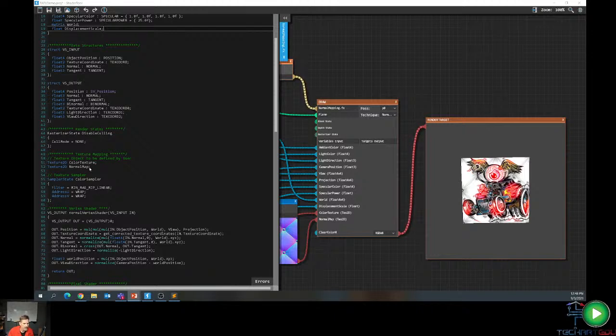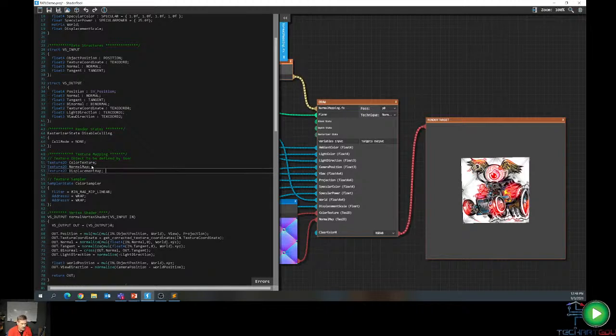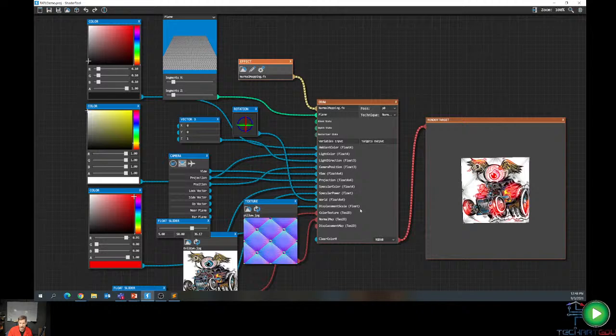We have a color map and a normal map, and what we're going to use now is a displacement map. And that's also going to come in as a Texture2D. So let's go ahead and save that. And you'll notice that yet another parameter just popped up there. So it wants another texture map. So let's go ahead and add a displacement map.